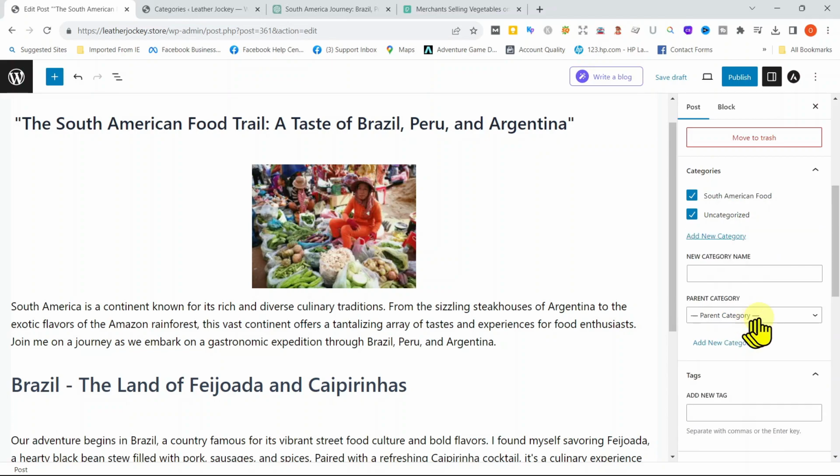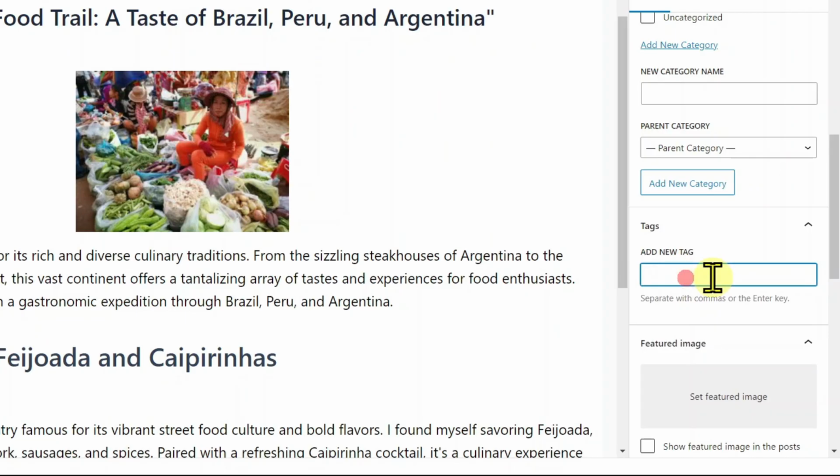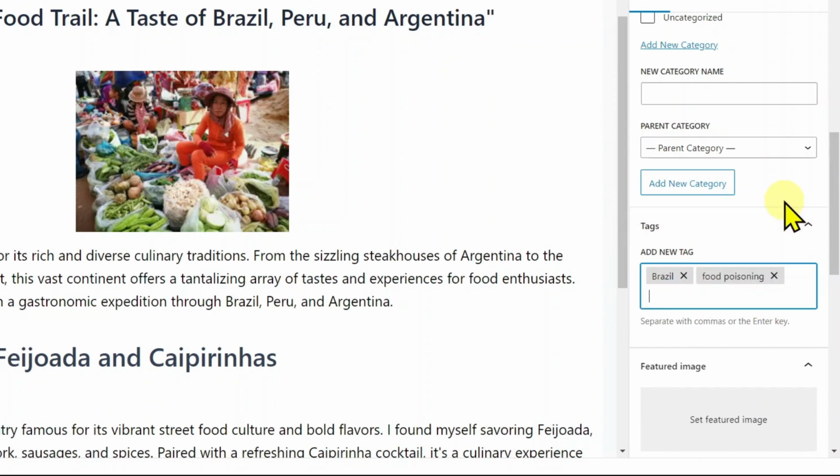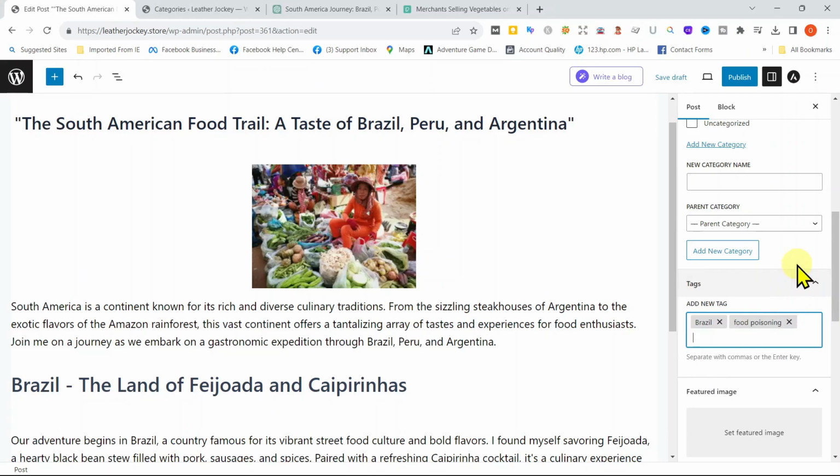When publishing your posts, you wish to emphasize the countries where you encountered this issue, so you simply apply the tag food poisoning. Even if you haven't explicitly mentioned your experiences with food poisoning in each of your separate food blog posts from the various countries you visited, just tagging any one of these posts with food poisoning will automatically group all those related posts together on WordPress.